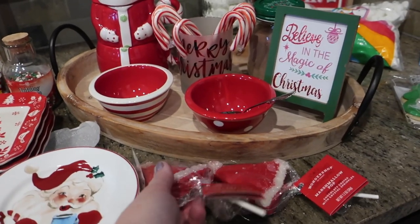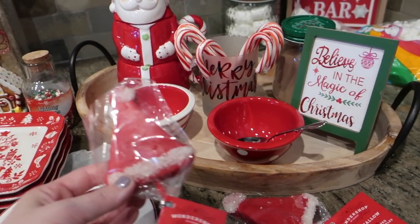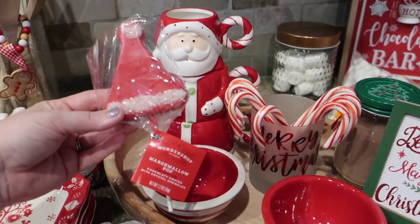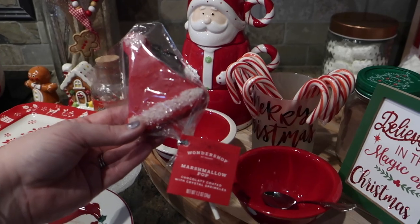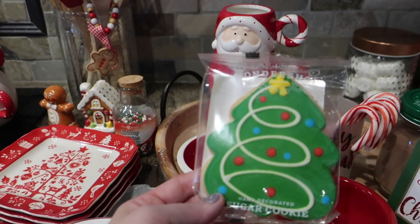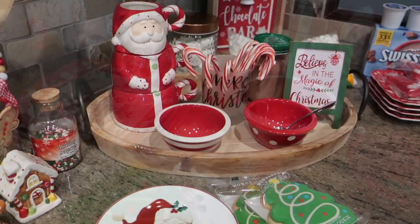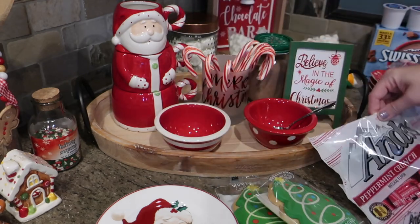The rest of the items I found at HomeGoods, and the tray is from At Home. I have some fun Santa items to layer onto the tray, and fun candy to use as a base. I found these Santa sticks at Target — marshmallow pops with a sugar hat that go right into the cocoa. I also found these really great hand-decorated sugar cookies in the Christmas section at Target.